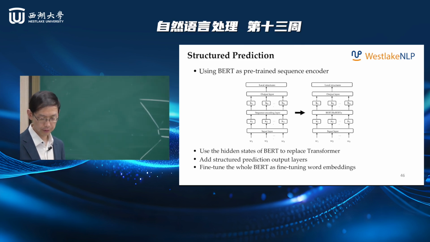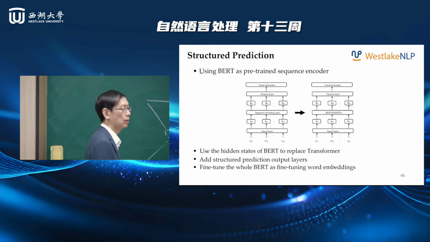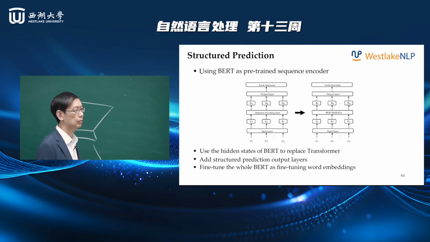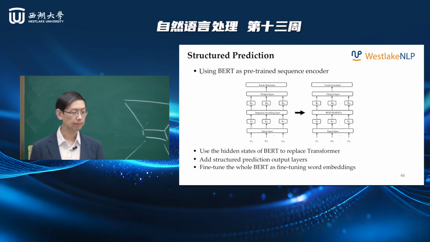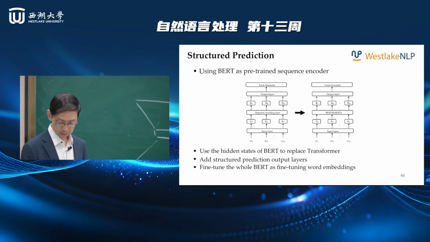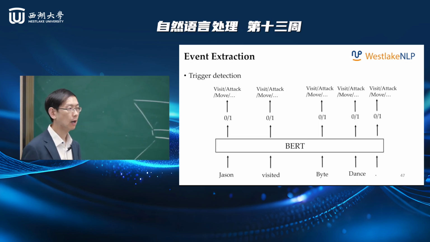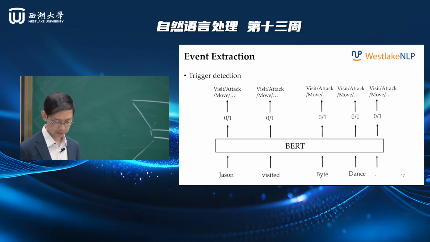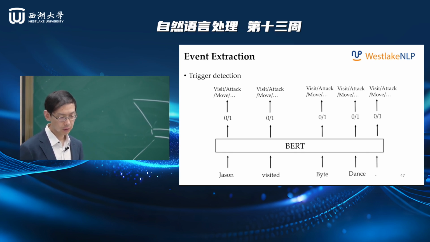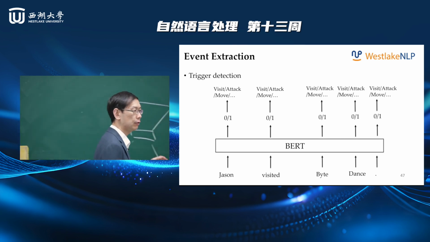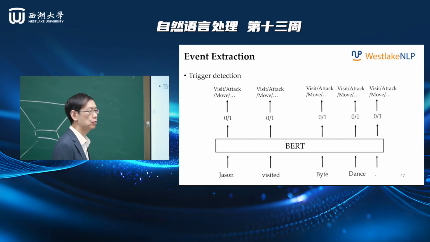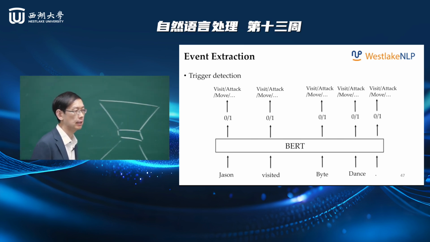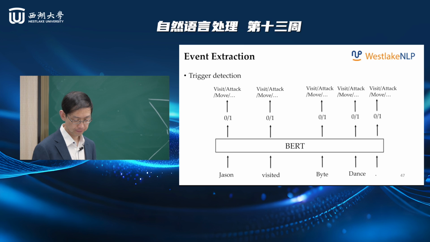Now, all you need to do is to replace the sequence encoder with a pre-trained language model, maybe Roberta, okay? And the output layers can remain. For parsing, for part of speech tagging, for all the other tasks, you can just directly do the change. And here I just use one more example, which is event extraction. I didn't discuss that with you in the previous weeks.